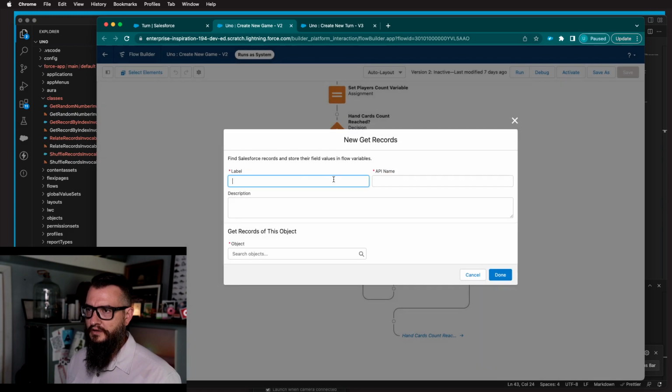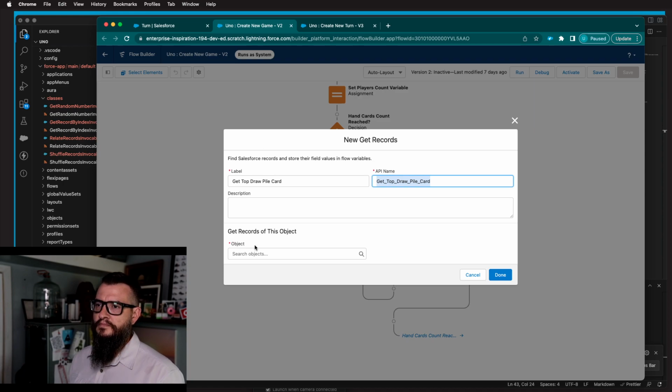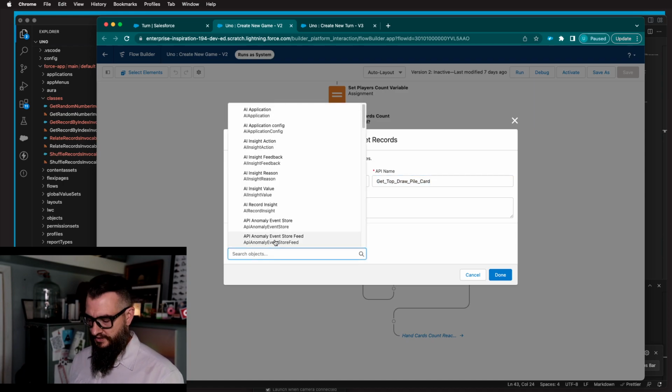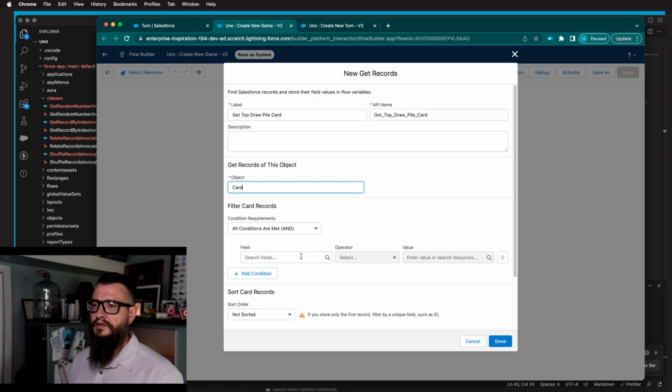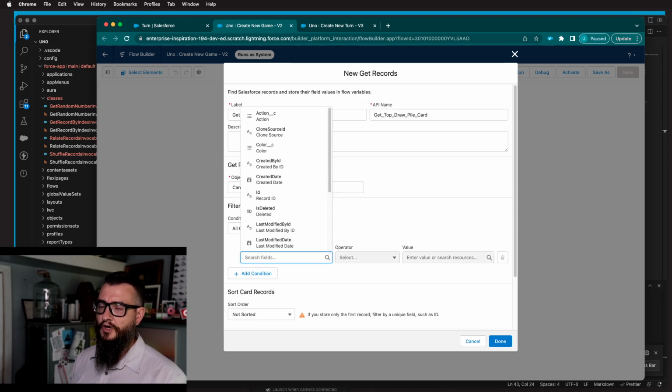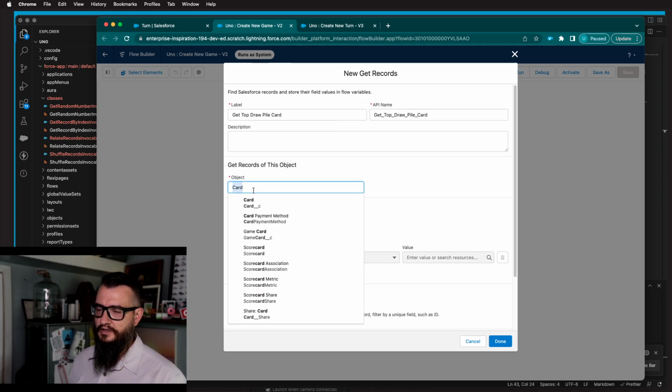Get records, get top draw pile card, and that's going to be a card within the game. Oh no, not a card. I'm sorry, that's a player card.